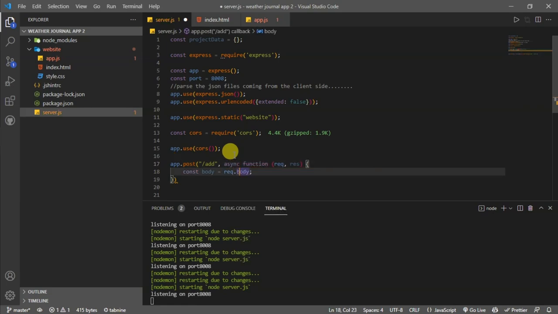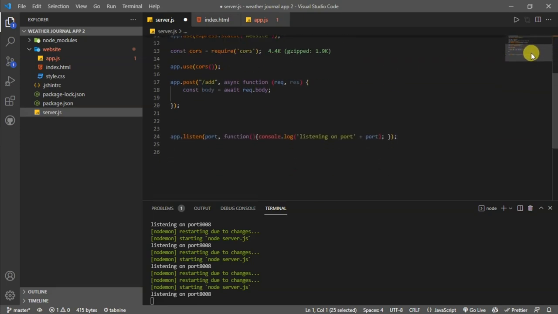And also here I have to make the body await the request body because the request will take time and it will happen as a promise. So now I am getting the body, and what will I do with this data? We agreed that we have here an object that we want to keep the data in, in order to retrieve it again from the server. This is how the Udacity logic is working here in this exercise.